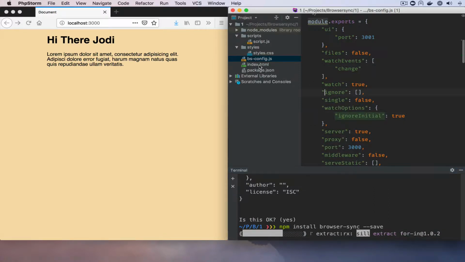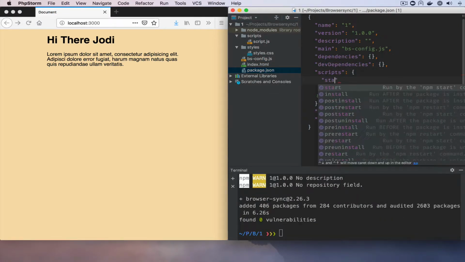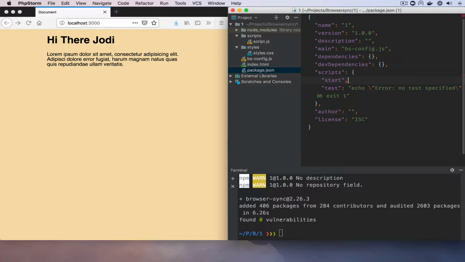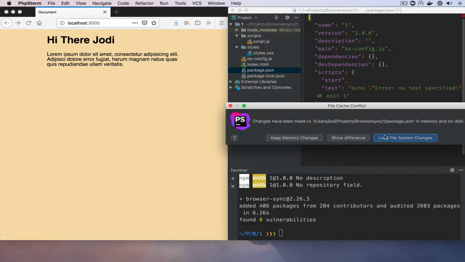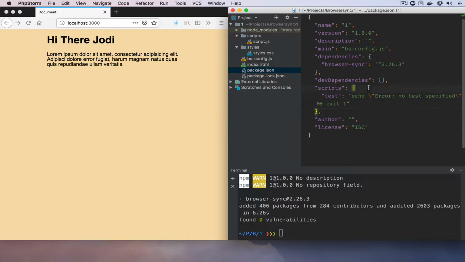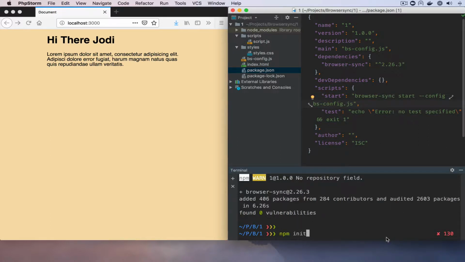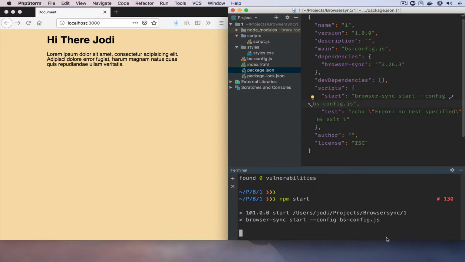And inside here we can have a start, or I might need to load my changes there. I shouldn't have been editing that at the same time. So we can start with that command, and now you can just do npm start.